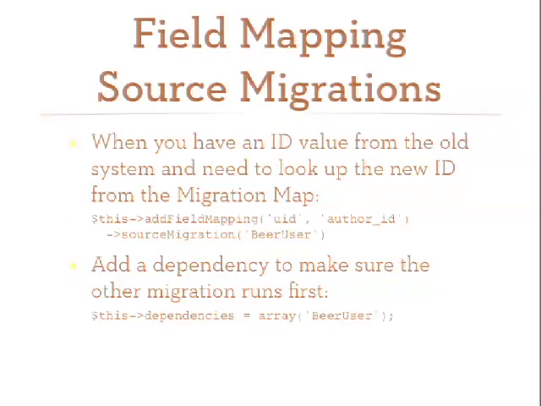Let's talk about how you'd do the user/article lookup example. The way you do that is to specify a source migration on the field mapping. In creating articles, if 'author_id' on the old site maps to 'uid' on the new site, you want to translate that using the migration map from the beer user migration. For this to work you want the beer user migration to have already run, so you use a dependency — passing an array of migration names. Migrate won't let you run this migration until its dependencies have been fulfilled.